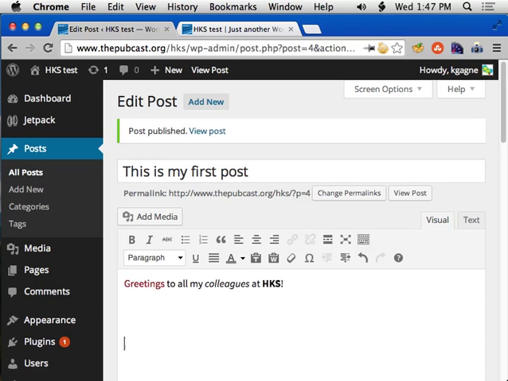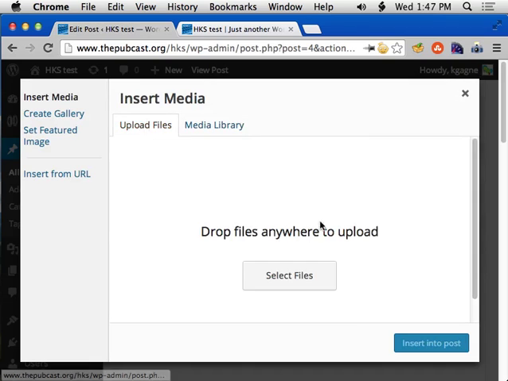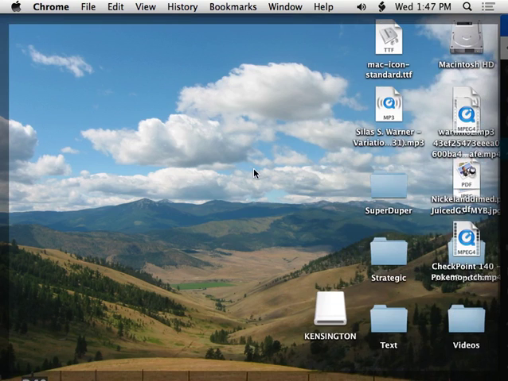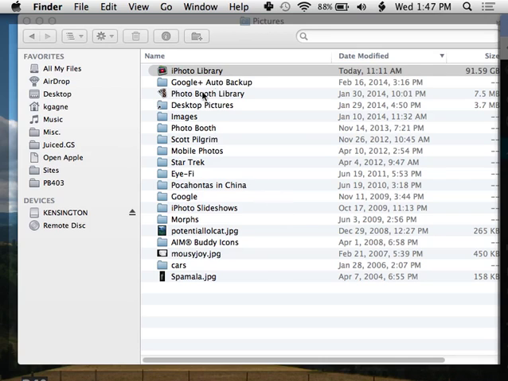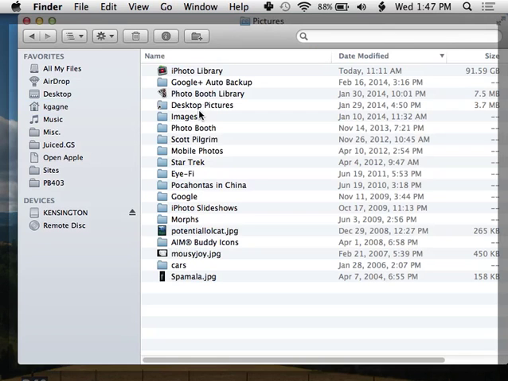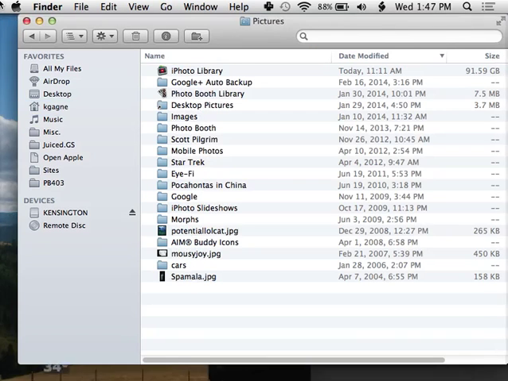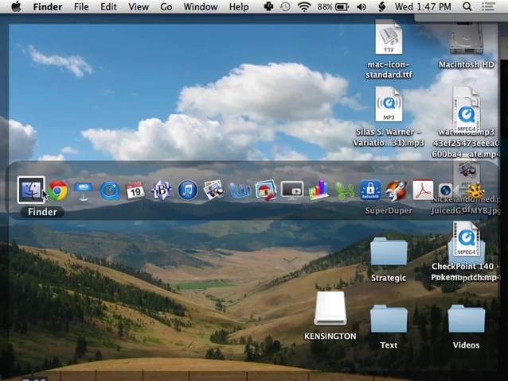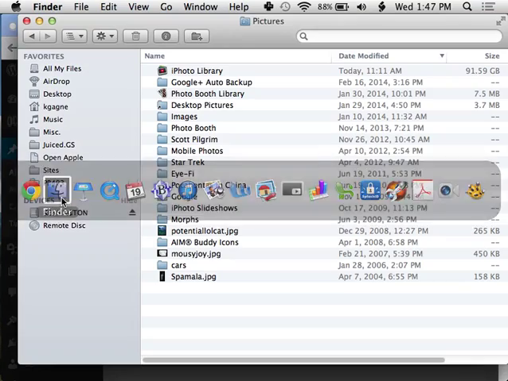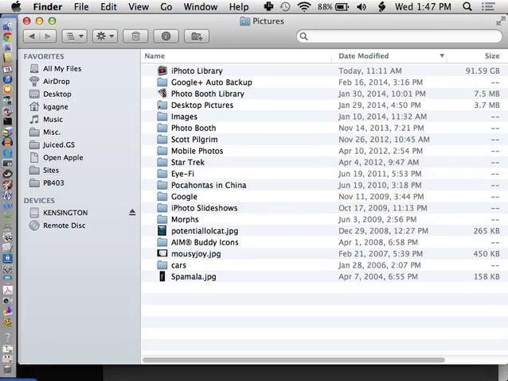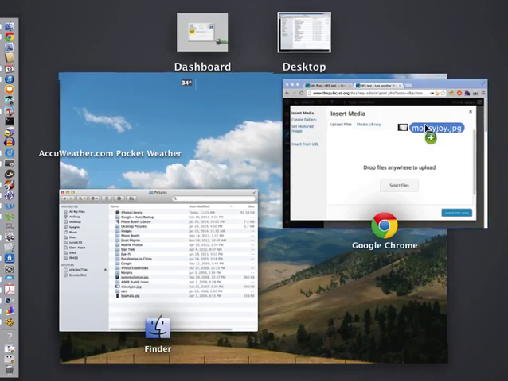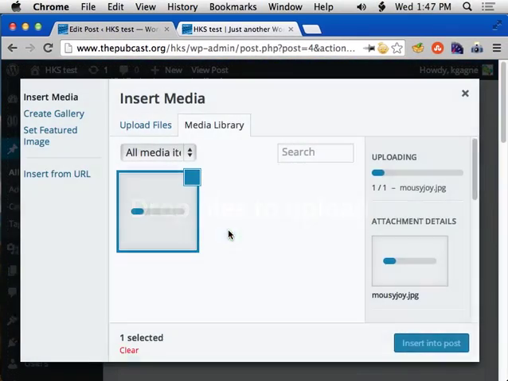Let's say that we want to add some media to this. Let's add media. It just says drag and drop an image. All right, let's see what images I have available. There. I'm just going to take this picture, drop it right there, and upload it.